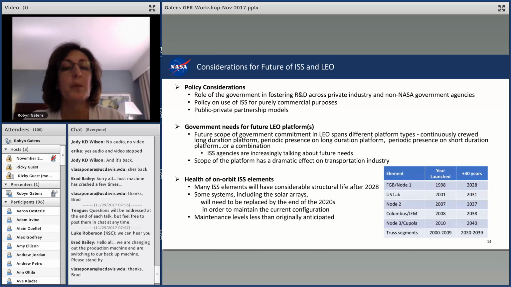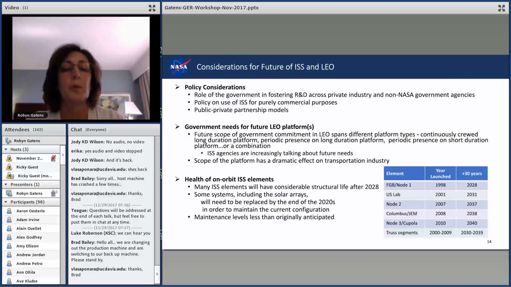What is the role of the government in fostering research and development in low Earth orbit, with non-NASA government agencies? NASA isn't alone in this whole LEO economy, and I think the Space Council is a positive sign to bring in other government agencies who also have a stake in space and low Earth orbit to help us figure this out and what is our role.